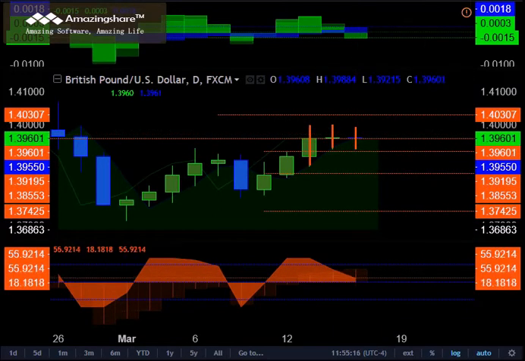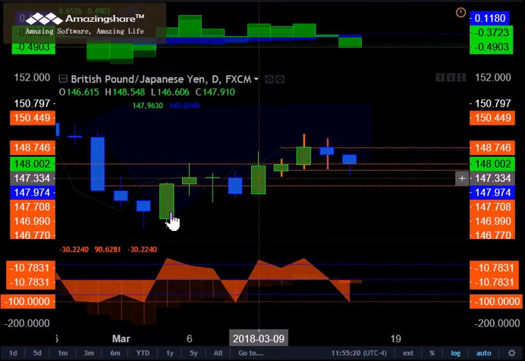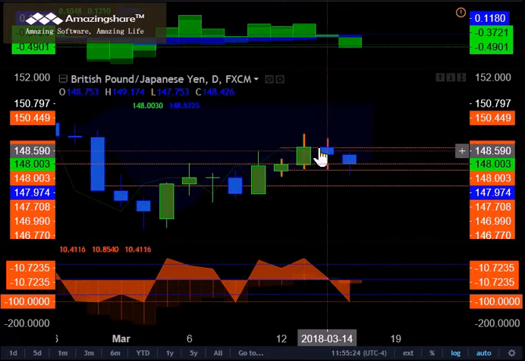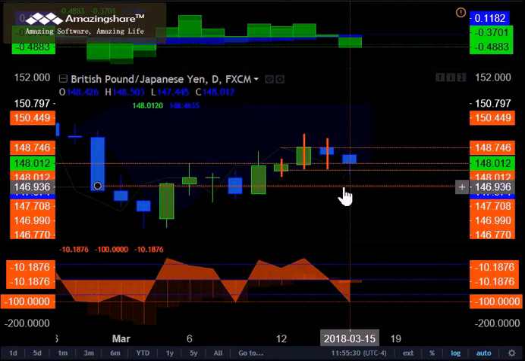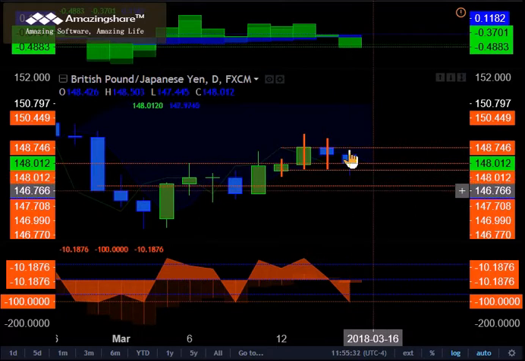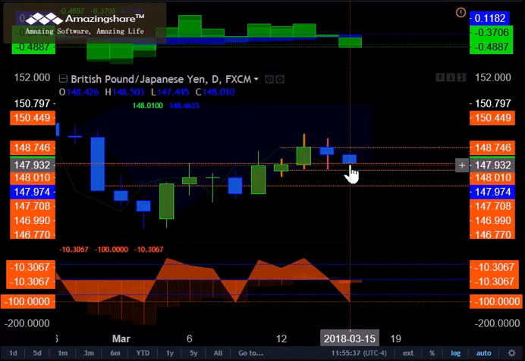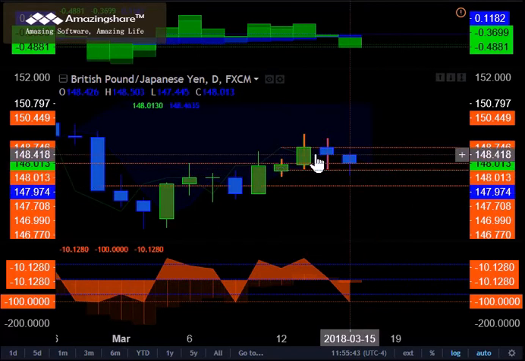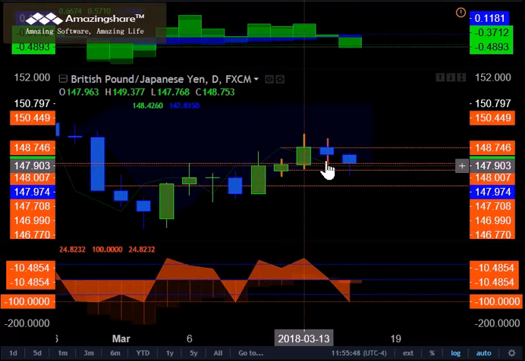Take a quick look here at the British Pound Japanese Yen for the week. We have had a move from the lows up to this high. We had a diamond reversal pattern where we came down. We had a primary target there of 147.70 with a secondary target of 147 even. We came down, pierced through that 147.70, and we have popped back up into a high pin range. So we're watching that trade to see how that moves down. But we are looking short pound yen on that diamond reversal.